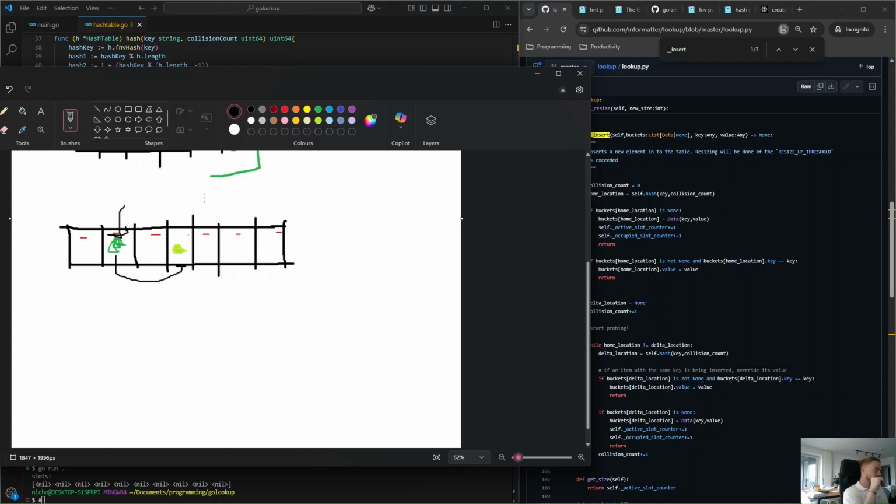But that's kind of rare in hash tables. Since it's rare, it's not really common that to search for a value we have to do so many hops. So it's not really considered to be linear time search in the vast majority of cases for a hash table. So that's the idea of the probing thing.